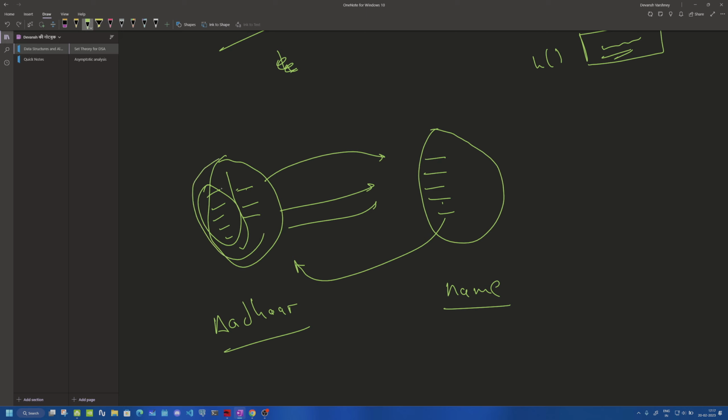This is a one side. So this pool is there, and there must be some person who hasn't been born yet. Once a person is born, an Aadhaar number from this pool is assigned. So what this tells us is that every name is going to have an Aadhaar number behind it, from the codomain to the domain. Okay. So that's a really important thing. That means it's a relation of onto.